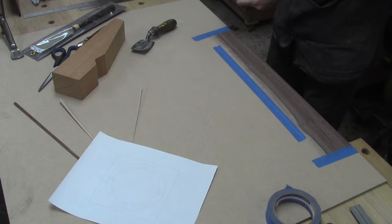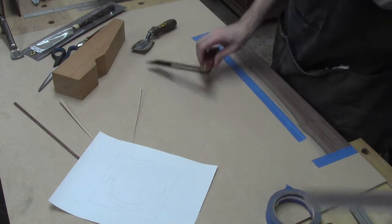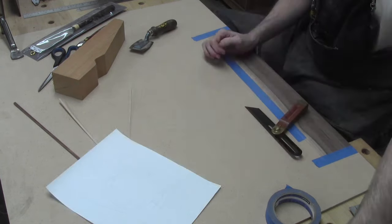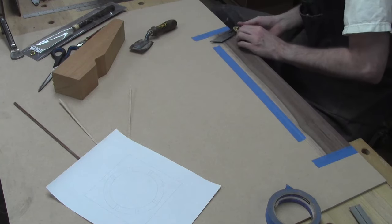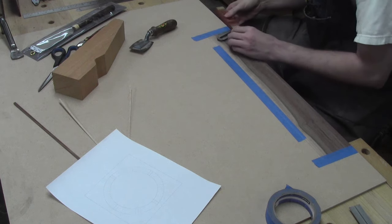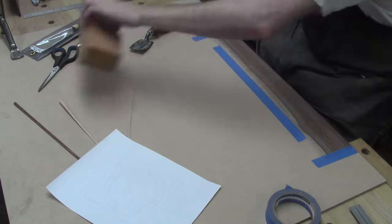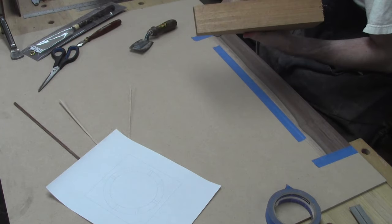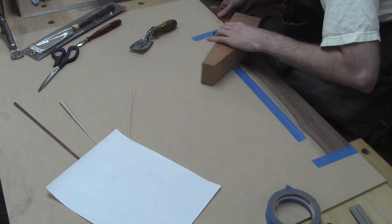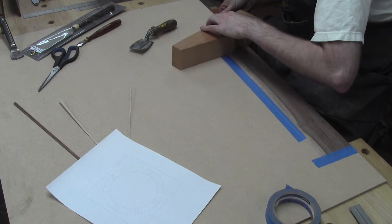So now I should be able to. You know what I'm going to do? I'm going to reset this so that I've got blade on both sides, because that's a lot easier to work with. Alright, and now we can take this guy, put him on either side, and use it as my guide here. So I can come over here, put a block on it. This is my miter fence here. I'm just going to use this to guide my saw.